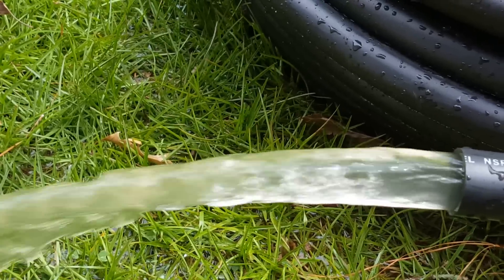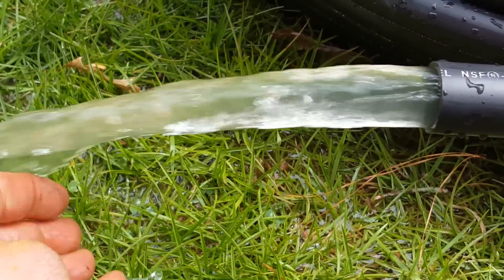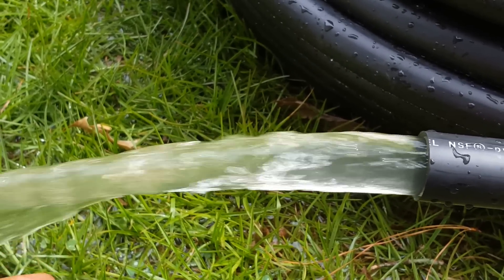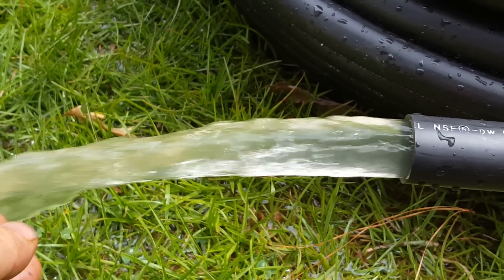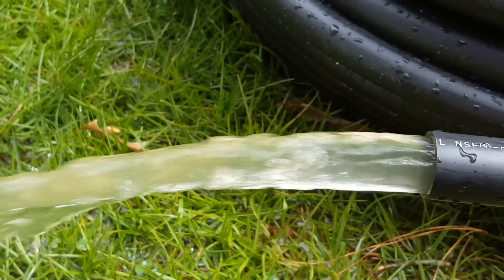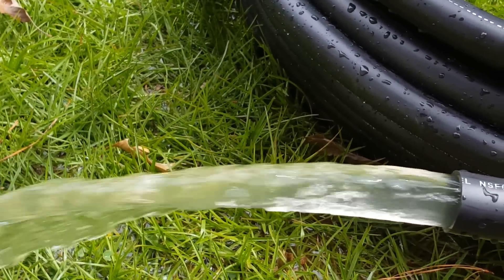Now we are at about 140 feet deep. We started at 80 feet and the water was pretty dirty. The previous pump was set at 100 feet and was incredibly dirty — we didn't really start getting cleaner water until about 120 feet. We're at 140 now and we're going to check whether we need to come back up one or two feet. This is how you check and dial in the pump depth.